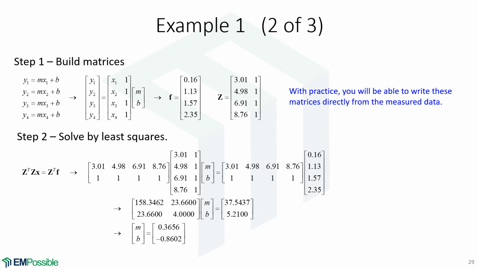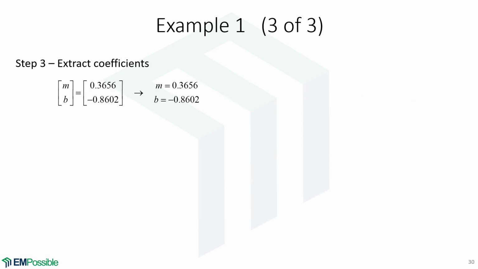We solve this in the sense of least squares, so we will take this Z matrix and we will pre-multiply both sides of the equation by the transpose of that. The next thing we'll do is we will multiply these two matrices together to get a square matrix. We will multiply this matrix by this column vector to get a reduced column vector. And now this is solvable. We can multiply both sides by the inverse of this matrix, or we can think of it algebraically, taking this matrix, bringing it over to the other hand side, and solving this for M and B. So we extract our values of M and B from that final column vector.